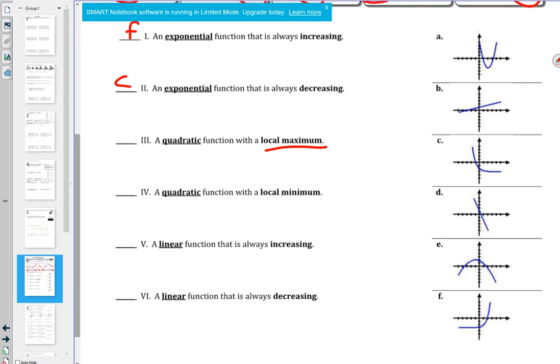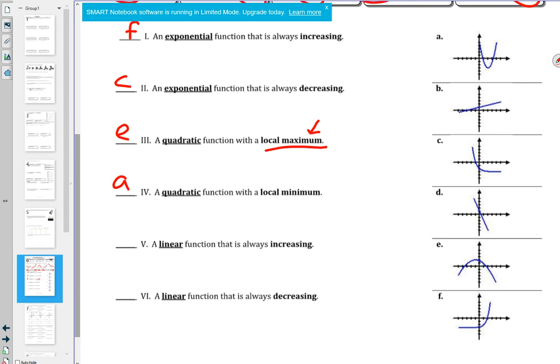Back to the first semester. When you have a max, where should the parabola be facing? Don't worry so much about the word local. Actually, local is not even that good of a word yet. Parabolas have what are called global maxes, but that's not that important. It should be a downward facing parabola. When you say max, what are you talking about? The vertex, sure. So this would be quadratic function with a local min.